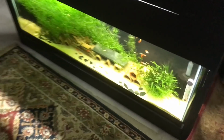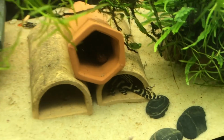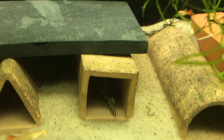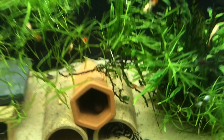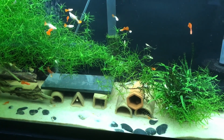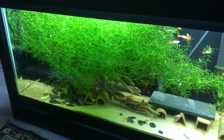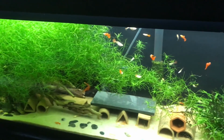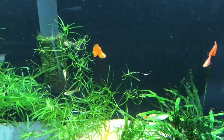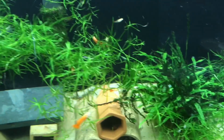Down below, we have full red albino guppies, and we have a group of 7 L333 Plecos. And they're doing fantastic, growing, doing well. The only issue I have with this tank is the fact that the full red albino guppies are just so prolific, and the guppy grass has completely consumed this tank. I need to get rid of a bunch of these full red albino guppies. I have some young males in there that just absolutely look stunning. They're going to be gorgeous little fish.